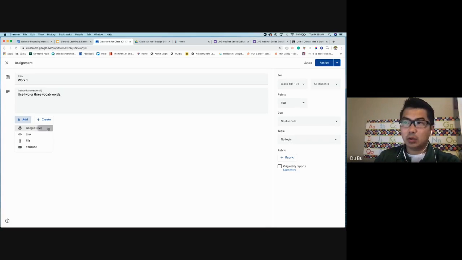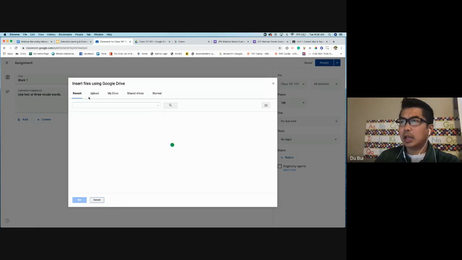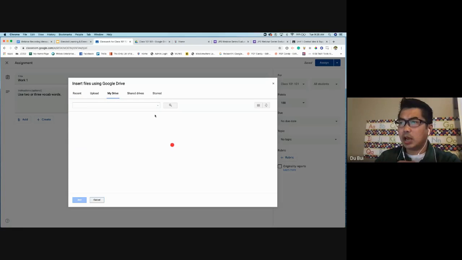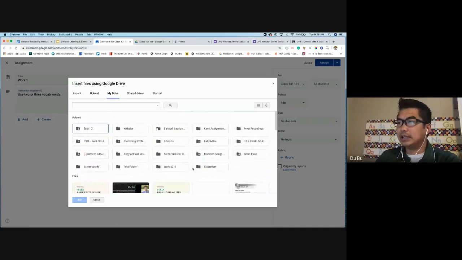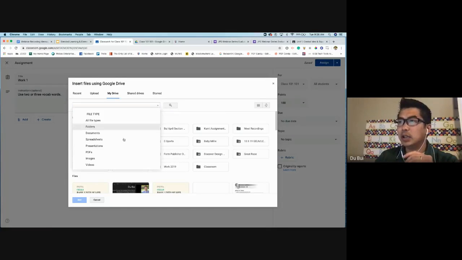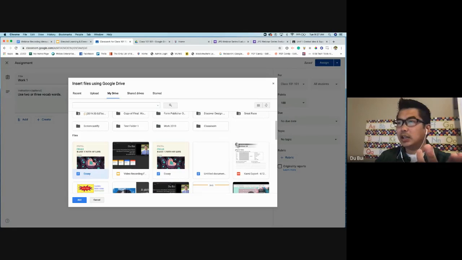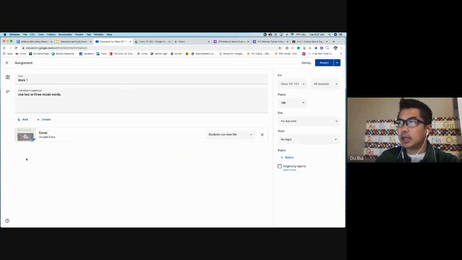So I'll click on that Google Drive, and I can see it looks just like what most things look like when I upload them via the drive. I'll click on my drive, and from here, it's literally just a preview of my drive, everything that's in it. And then I can search for things too. If my drive is kind of messy, I can search for things. There are nice filtering options. But I'll just add a document. I'll add this essay, basic units of life essay. I'm going to add that Google Doc. And then it appears like this for students to click on.